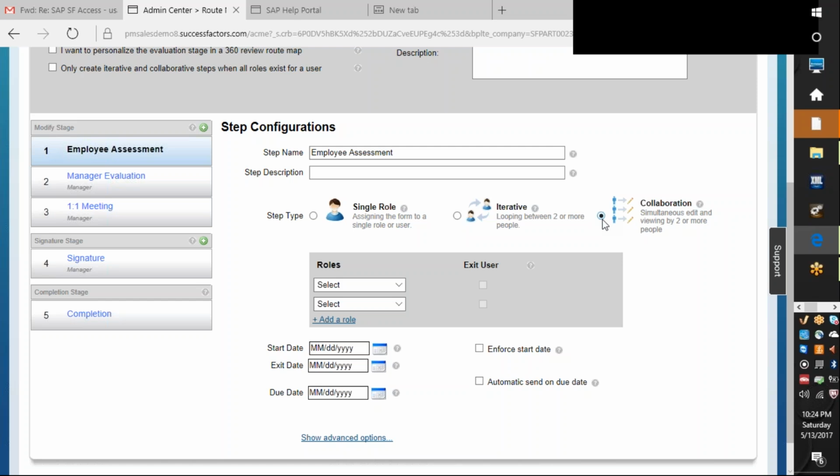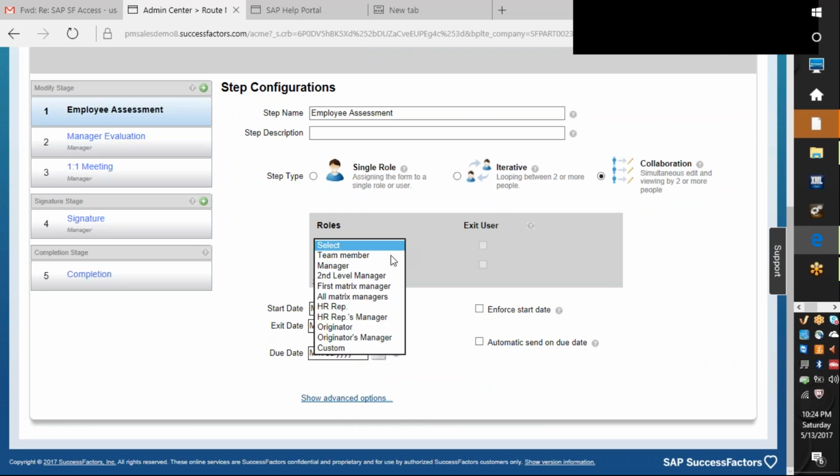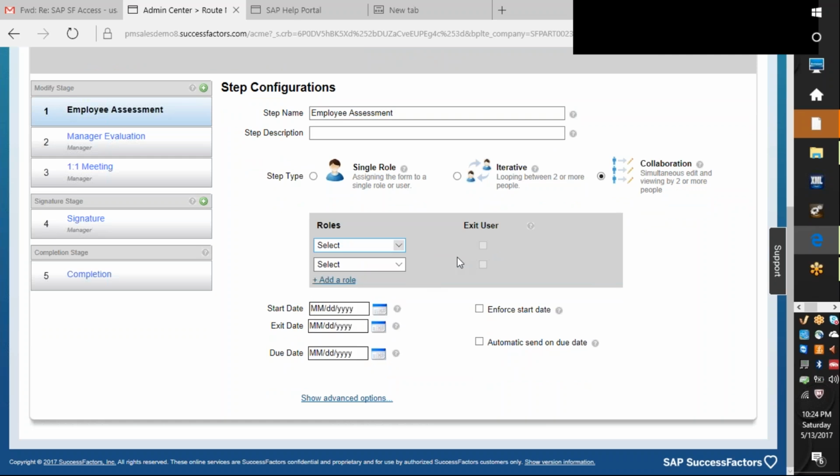So when you select the role as collaboration, again you can select here who should be the person who is doing it. And when it is going to be collaboration, you will have to tell the system who is the last person who needs to complete this action. If it is going to be iterative, it's going to be one after the other.